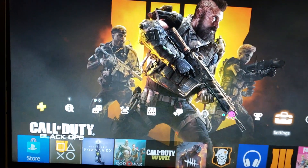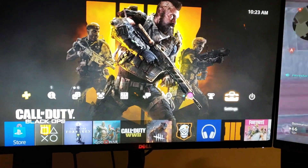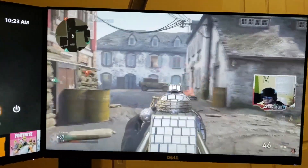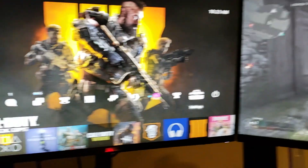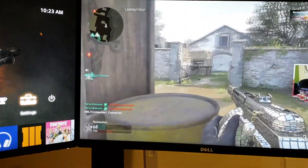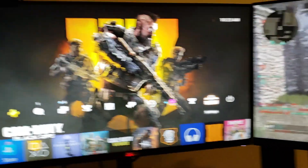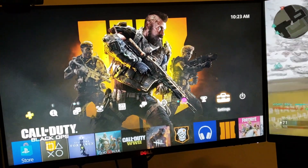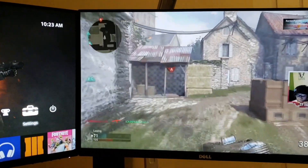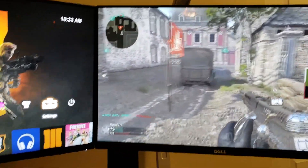So it definitely works. This way, you can play video games on the PS4 and listen to your favorite music on your desktop at the same time. Or you can stream your PS4 and also hear your Discord or something on your PC at the same time. And everything is wireless — there are no wires coming out of this thing, so that is beautiful.